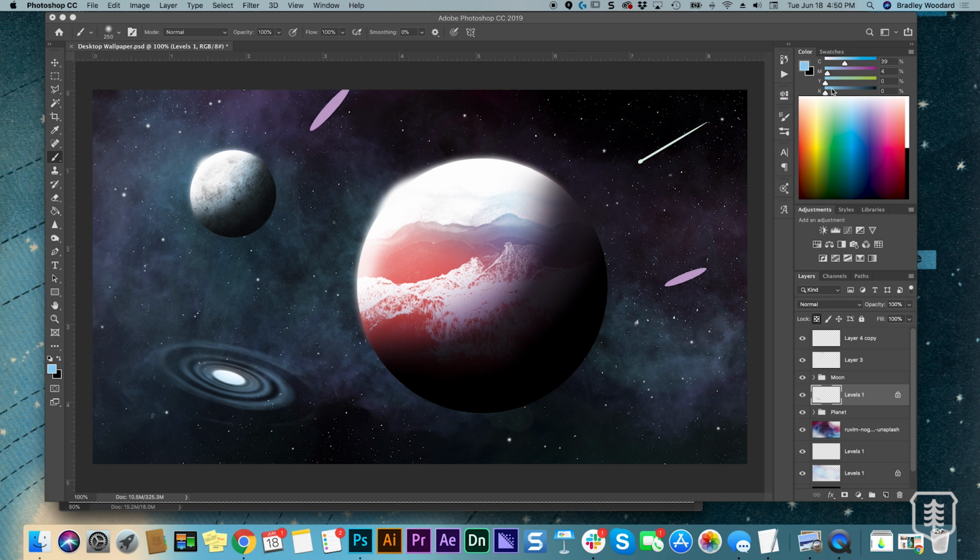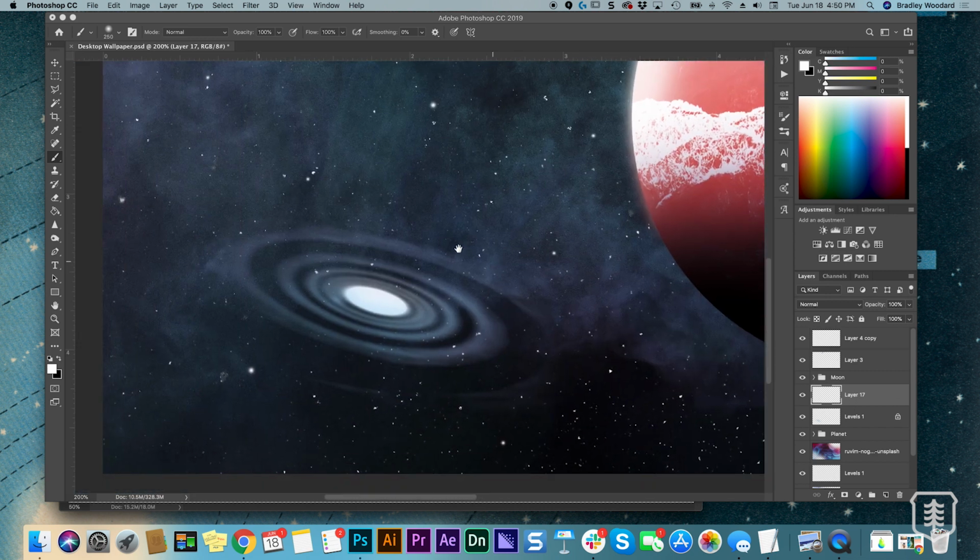It's already starting to kind of fit in here. Maybe go some more purples over here so it doesn't stand out a whole lot. And then I'm going to add some white on top of this. Yeah, just on top. I don't need to do anything else. I'm still using my fuzzy brush. I'm going to just kind of color in there so you can see that part light up. Kind of see the center a little bit brighter than the rest of it.